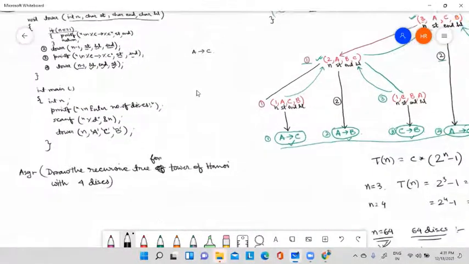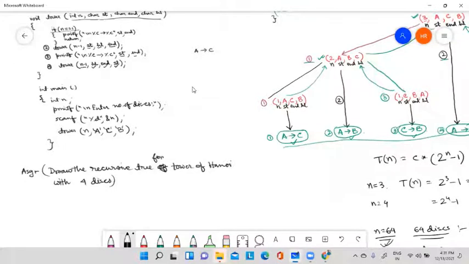Along with the print statement, finally in the main function you will print another statement which will print the number of printing. So how many times it is printing, you have to count using a counter variable.